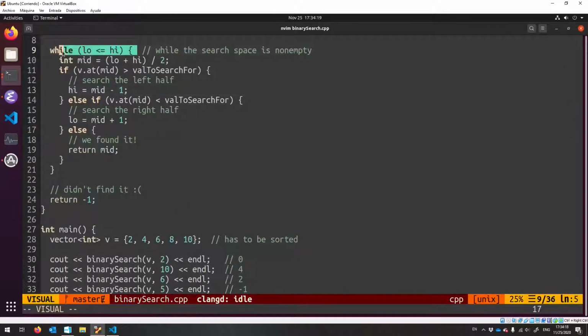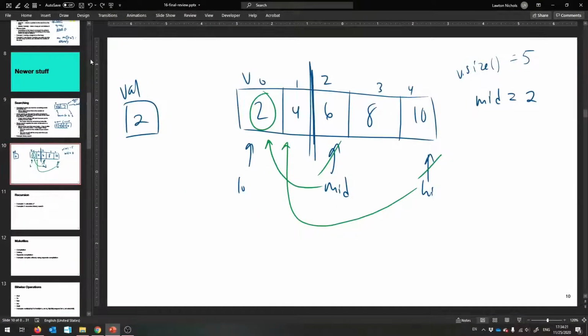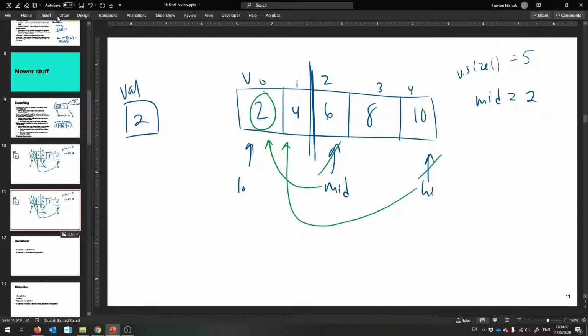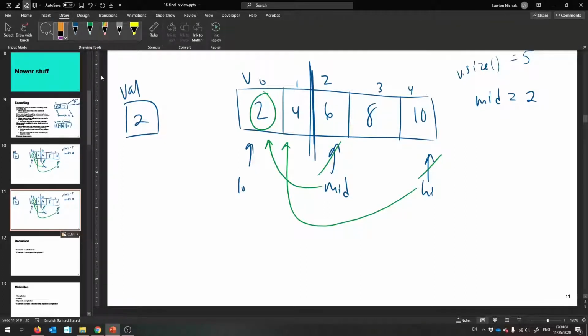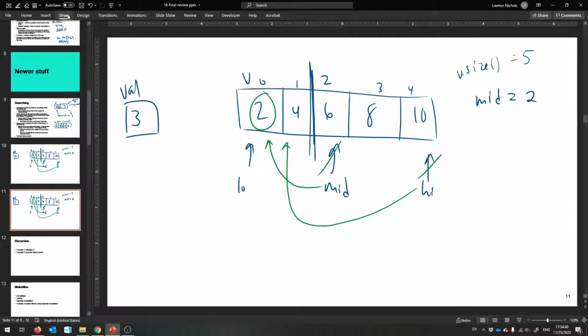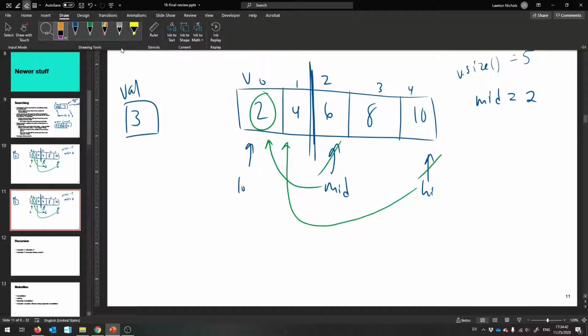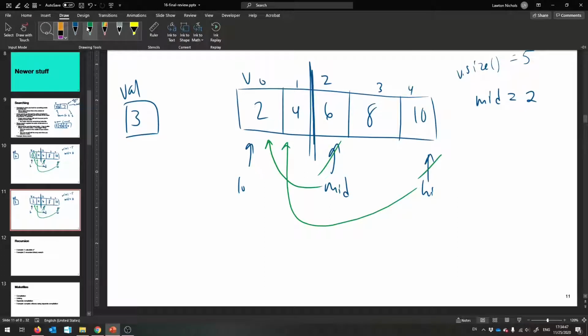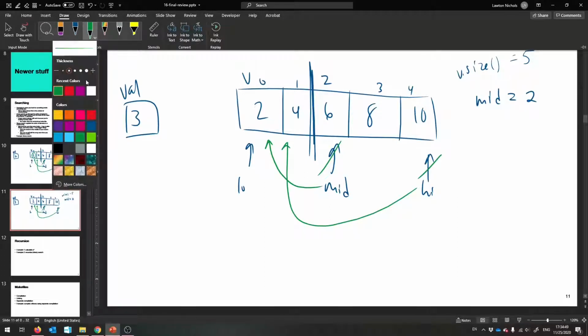Why does this make sense? Let me show you the example. Let's pretend we were looking for not 2 but 3. So we would have gotten this far. I want to duplicate this slide, please. So let's pretend the value that we were looking for was 3. We would have gotten to the same spot. Value we're looking for is 3, not 2. And so we looked at index 6, we looked at index 2, it wasn't there.